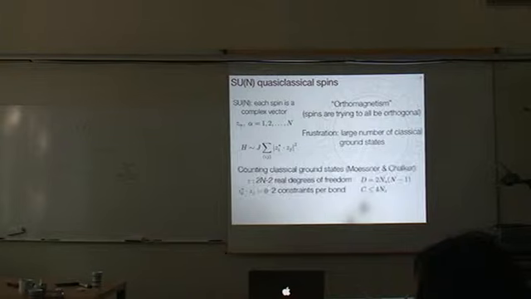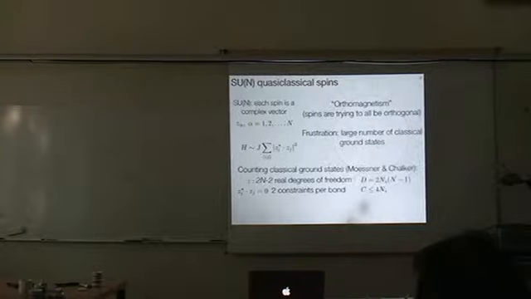And so now you could try to ask: what is the total number of possible configurations of these z's, which live on sites of the lattice, that minimize my Hamiltonian? In the case of the Néel state, essentially there's only one after rotations: up, down, up, down. But here, if one is up, the other can point in all sorts of different directions, so maybe there are many such configurations. Indeed, you can count the total number of degrees of freedom which you can vary to maintain H equal to 0. This will tell you the dimension of the classical ground state manifold.